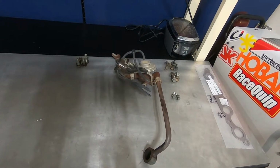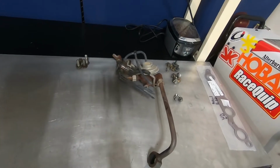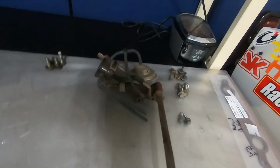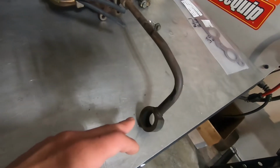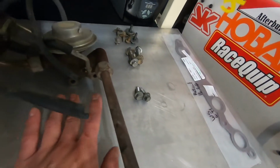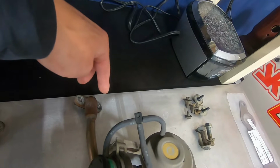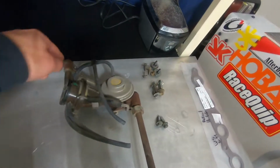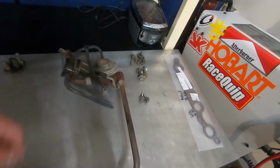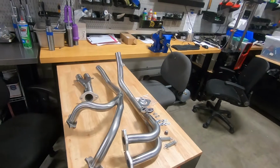The Martelius header does not have a provision for EGR, so be careful if where you live has emissions inspection. For the EGR valve, you'll need a 24 mil on the exhaust manifold. There are 2 bolts there, and then 2 bolts there, so 5 bolts total. Leave this guy together. That's the easiest way to take this out, all in one piece. Again, this header is for off-road use only.